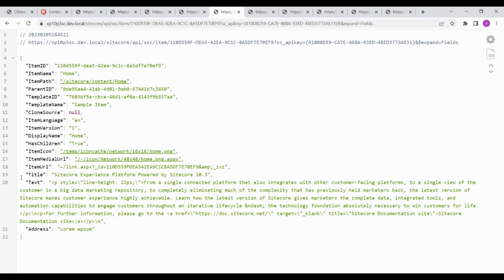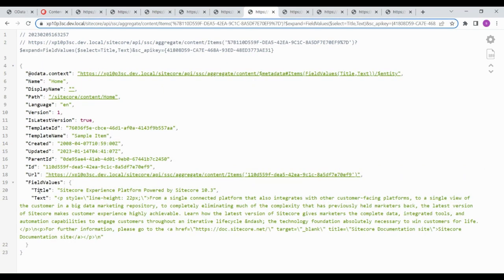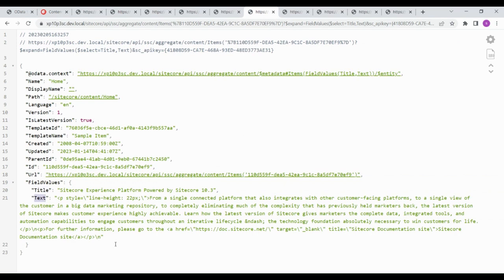In my previous example, it shows all the fields here, but I don't want all the fields, I want selected fields. For example, I just want title and text, I don't want the address field. At that time you can specify your field values, and choose that you just want the value of title and text. You can specify it this way in your URL, and it will give you those fields here.